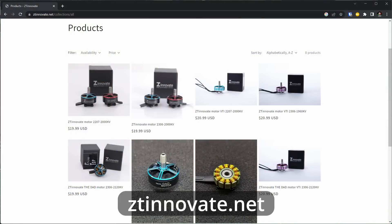So that brings us to the end of the video, and as always the question: should you buy these motors and who are they right for? These motors are currently available for $20 each from ZT Innovate, and that's the only place you can buy them. The reason they can hit that $20 price is because they're not giving away any retailer margin — if you were buying from a retailer they'd be closer to $30. So buying direct from the manufacturer means you're basically getting wholesale pricing. In terms of performance and quality, these motors are made to a high quality and their performance is exceptionally good. With any new company and new brand, we don't have any track record to know that quality is going to stay high going into the future.